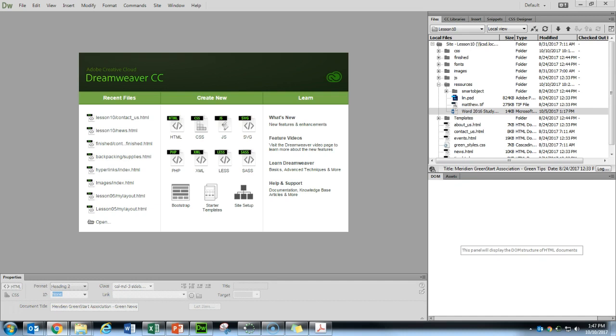Oftentimes you're going to want to do a certain task a certain way, and it's not going to let you. You're going to have to find the other way to do it. There are multiple ways to do the same steps. Just think it through. I'm a right clicker. Oftentimes you'll be able to right click your mouse on the task to do what you need to do.